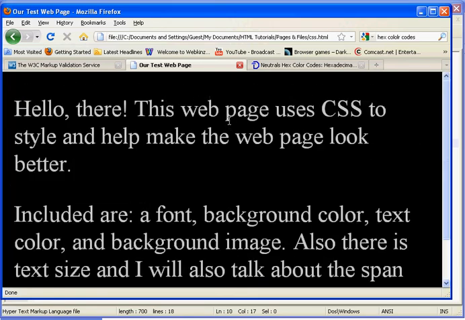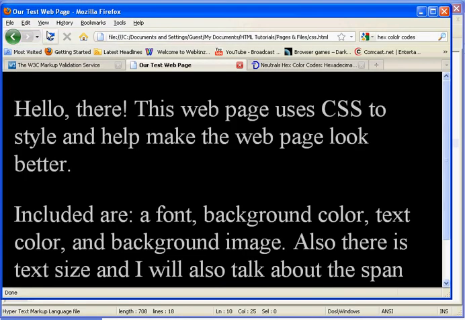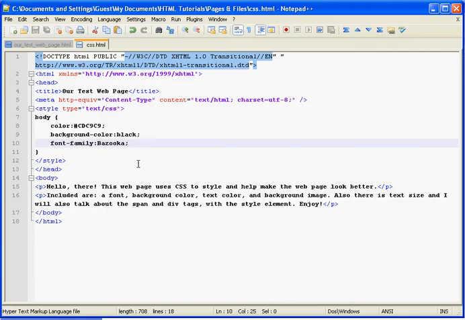Alright, see those little bracy thingies on the bottom? Those are serifs. So you can either choose serif or sans serif. And also you can name specific fonts. Like, I want to see if I have the font Bazooka on here, which I'm not sure if I do have it. If you refresh, no, you don't have that font.